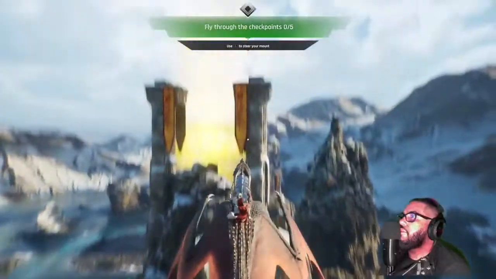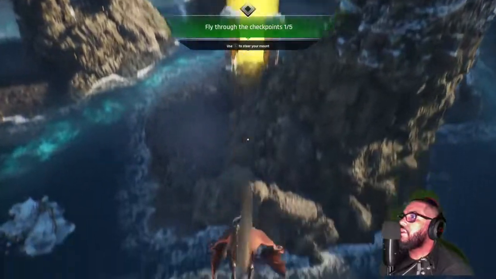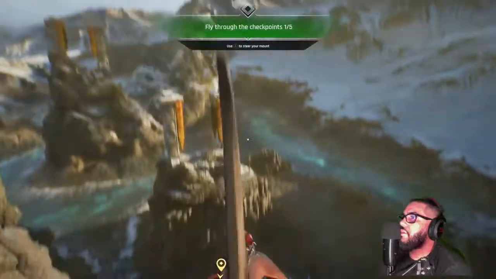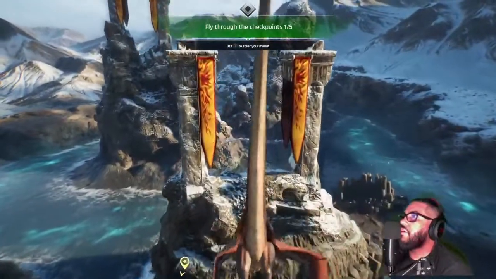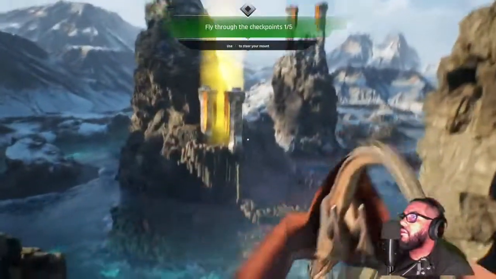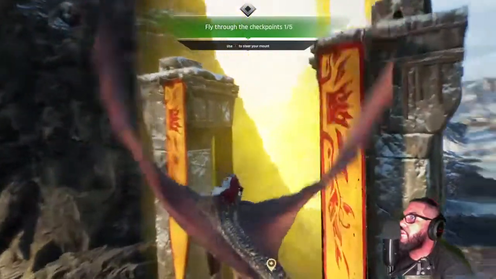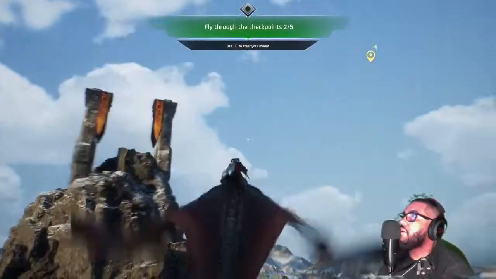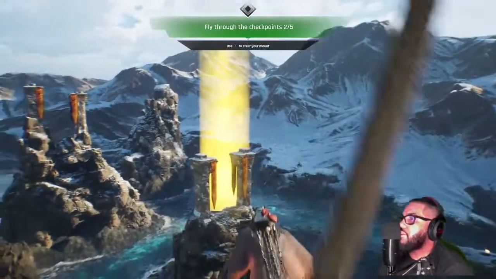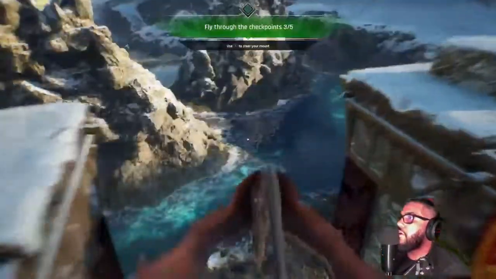Oof. These controls are a little wonky. So down, tilt up, left, right. I might have to... Okay. Hold up. Okay, we're already failing pretty hard. Boom. Get back to my checkpoint here. I'm sure this is going to come natural to me. Pretty sure. I was doing it before.